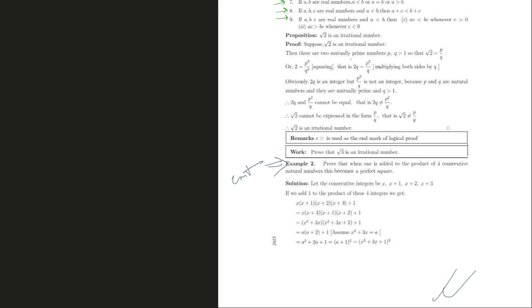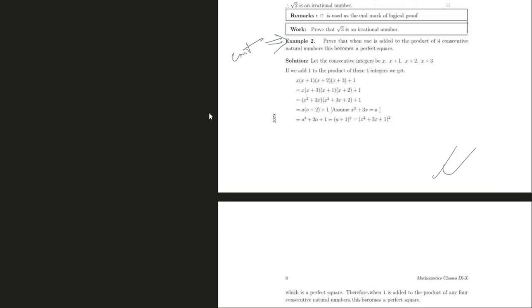Now here they have provided a proof of a proposition, which is very common for high school students. Here you can see root 2. The proposition was, is root 2 an irrational number? And they have provided the proof. This is not important now for our goal, so you can just look at this to enhance your clarification.